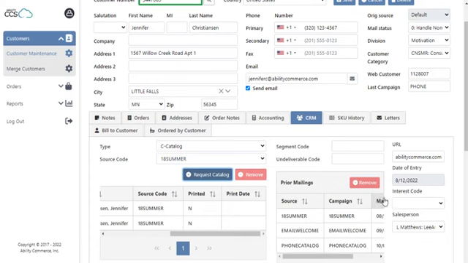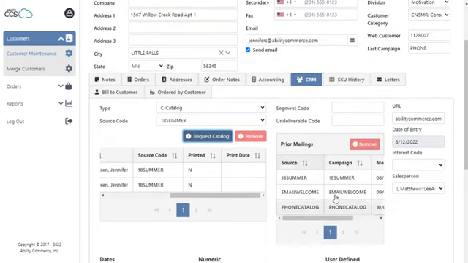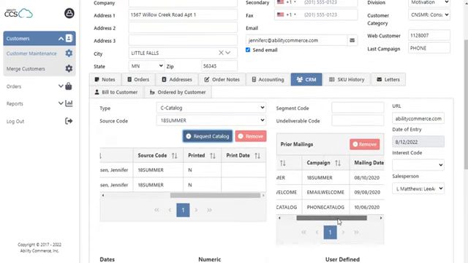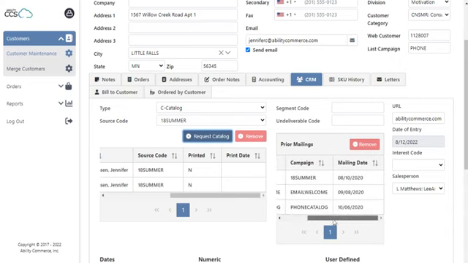On the right-hand side, we do have the ability to come in here and populate this grid with any prior mailings that have been sent out to this customer, just so again we can kind of track and see that history. Sometimes that can be helpful. And then we can capture the URL. So if there's a specific company URL for this customer, we want to have that on record. We have a field to maintain that information.